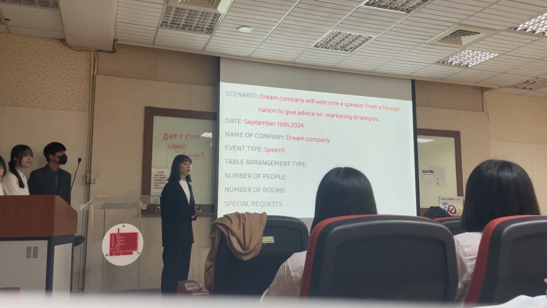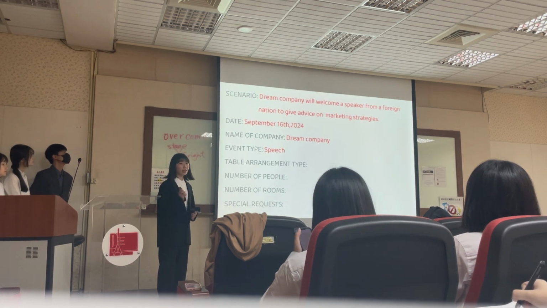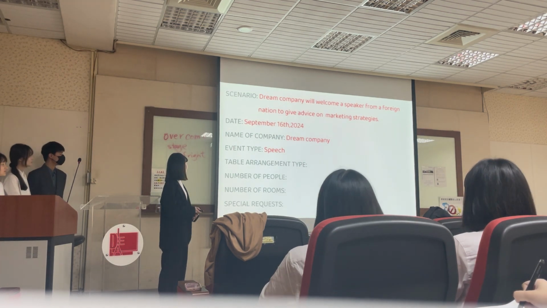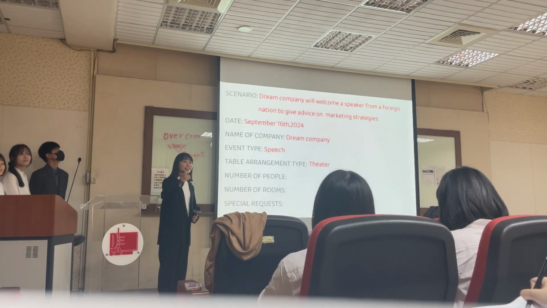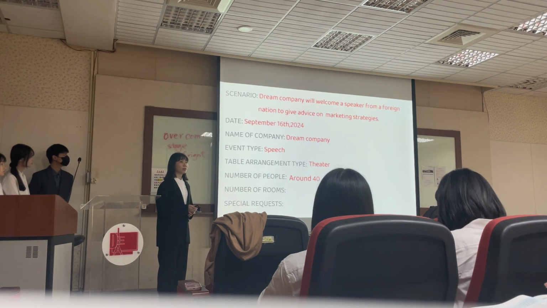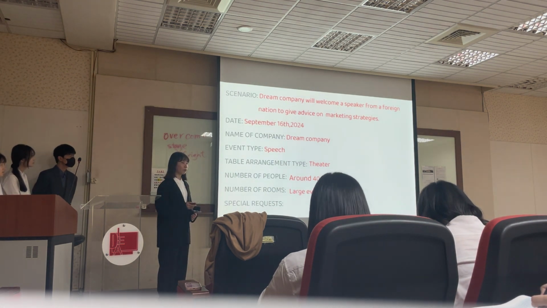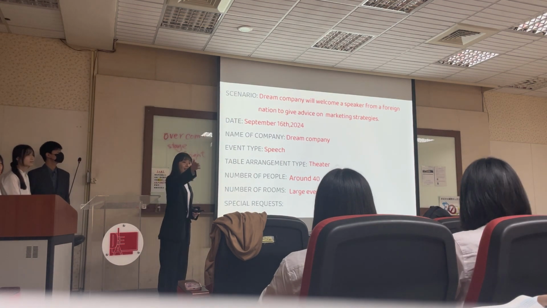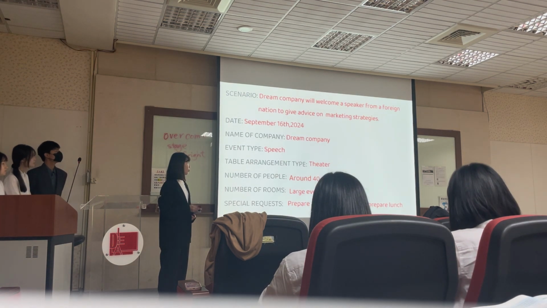Now you know the scenario. Let's fill in the blanks. Does anyone know the table arrangement type? Theater. Right. And does anyone know the number of people? Around 40. Yes. And does anyone know the number of rooms? Large event room. Yes. And the last one is special request. Does anyone know? Prepare audio equipment and prepare lunch. Yes, the answer is prepare audio equipment and prepare lunch.